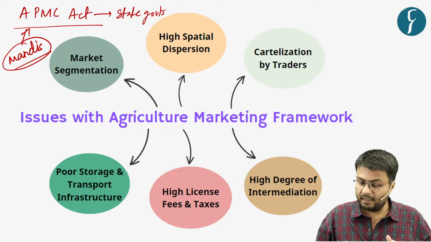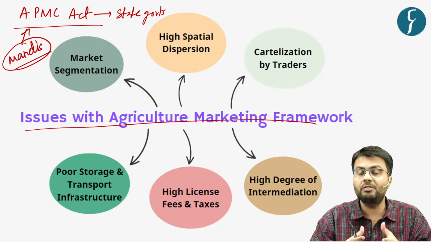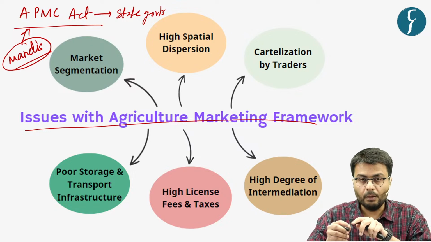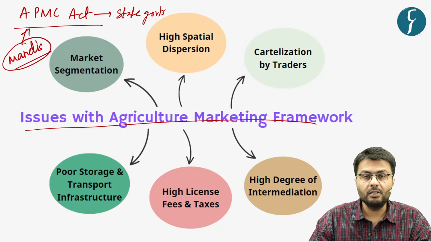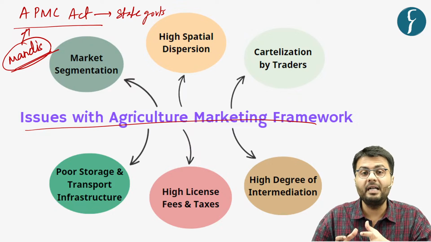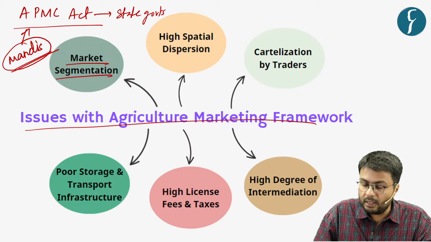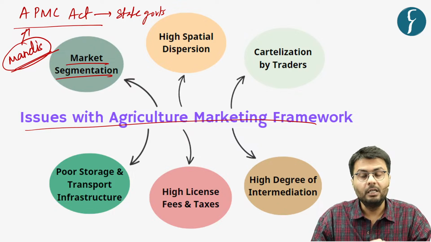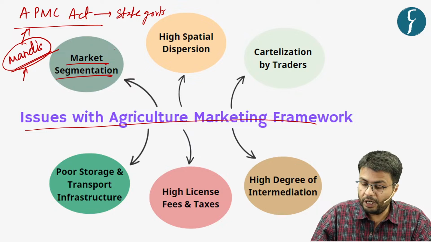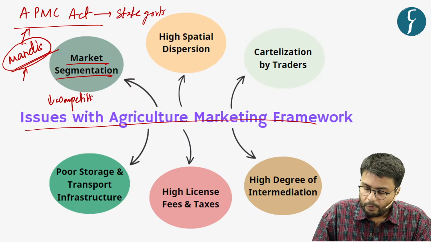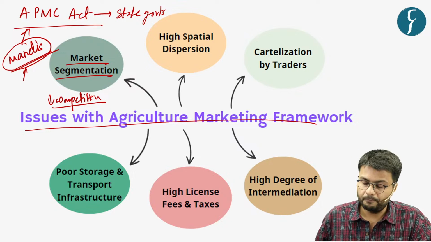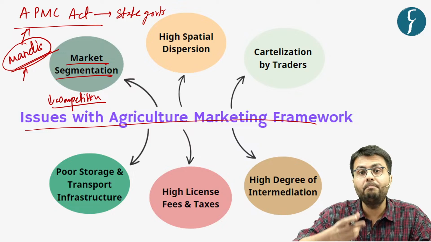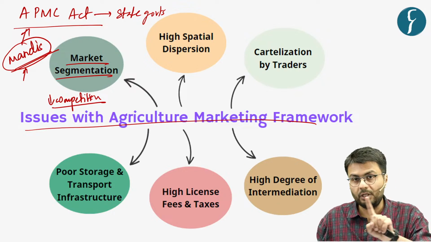So in this context, let us understand the issues to which the agricultural marketing framework is currently subjected. Now, I highlighted that the market of agricultural commodities is currently under the monopoly of APMC mandated mandis. So this creates what you can call the segmentation of the agricultural produce market, because as I've already highlighted, farmers only have to sell to the mandis, and this reduces the competition for buying the products from the farmers. Hence, this market segmentation reduces competition, thereby preventing farmers from getting the best price for their agricultural commodities. So this was the first issue.